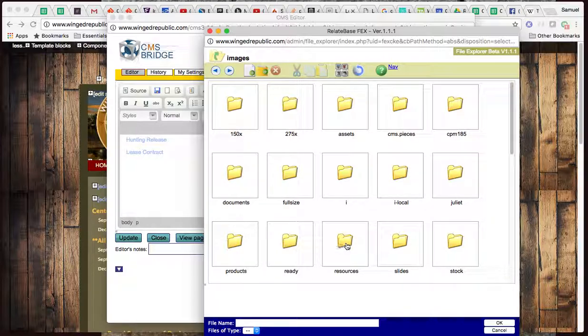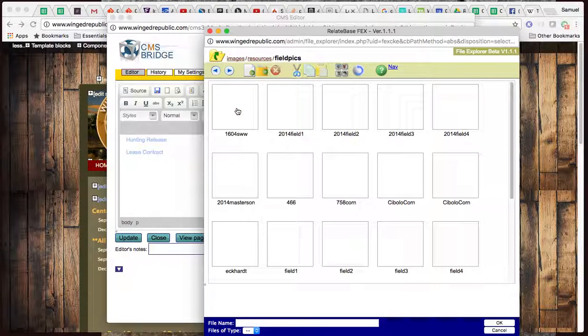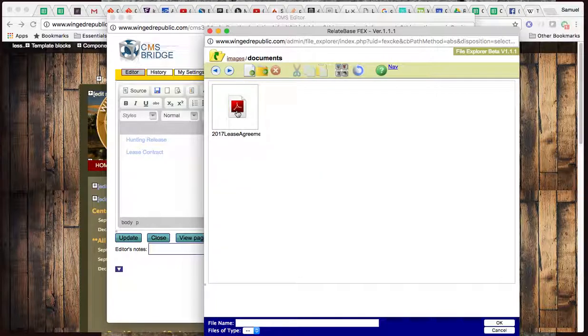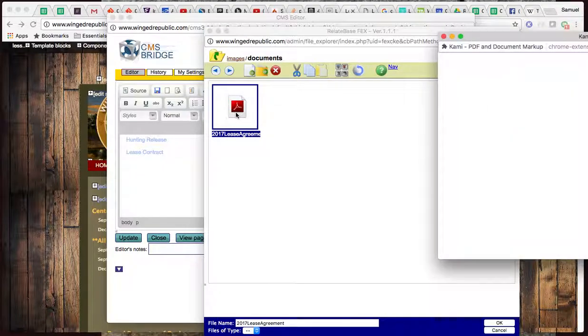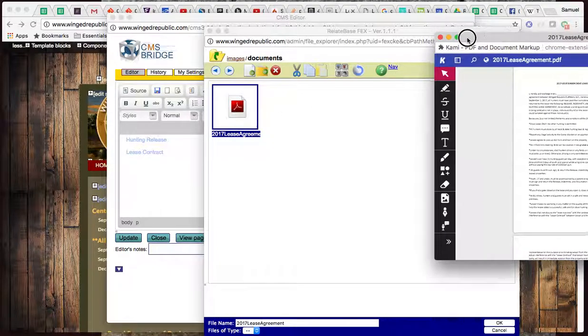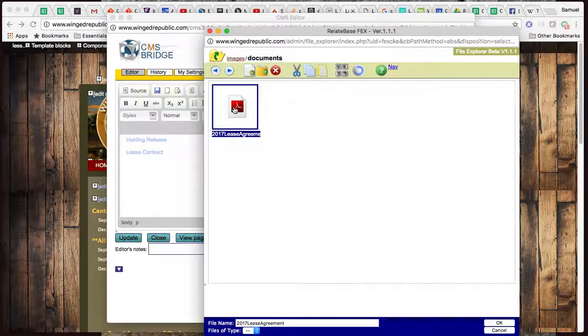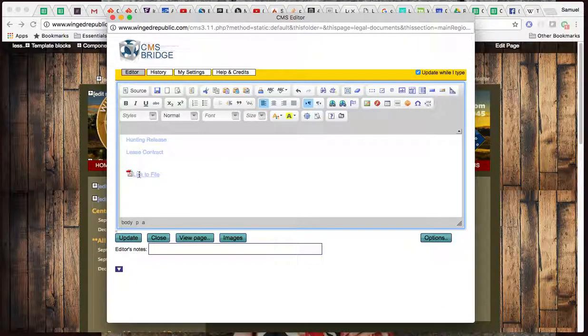And so I click on, let's just for fun show that. So let's actually go to Images, Resources, Field Picks, and you can see these things actually developing. So I can click up, and go back, just like navigating in most operating systems. So I click on Documents, and then I double click on 2007. I can single click, it pushes it in there, and then I click OK, and it'll insert that. Or I can just simply double click, and I guess not, it opened it up. So that didn't work, which is cool, but that's not what I want. I single click this, I see it appearing here, and then I click OK. And then I have link to file.